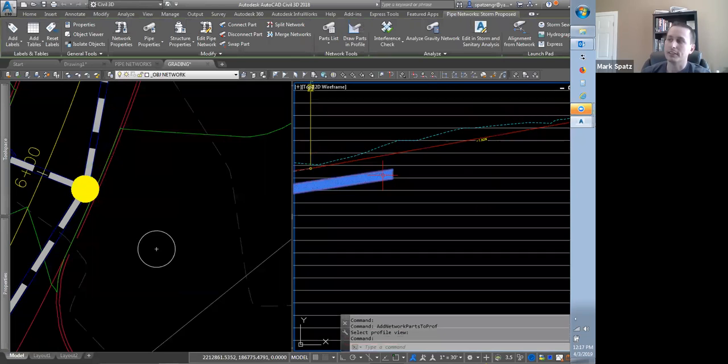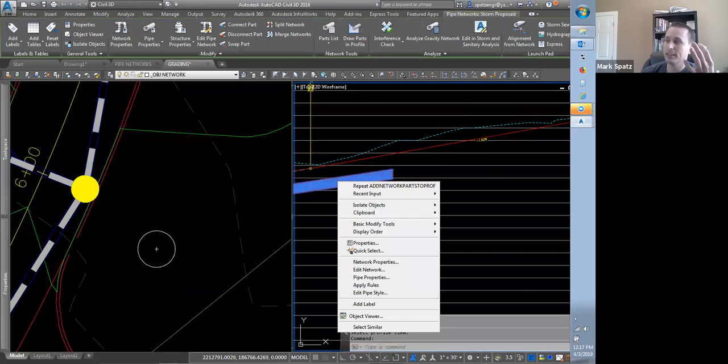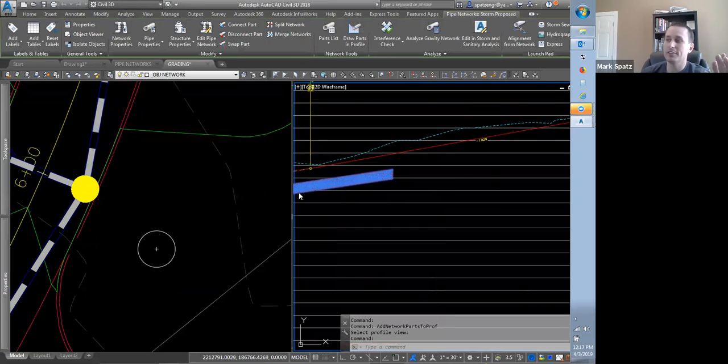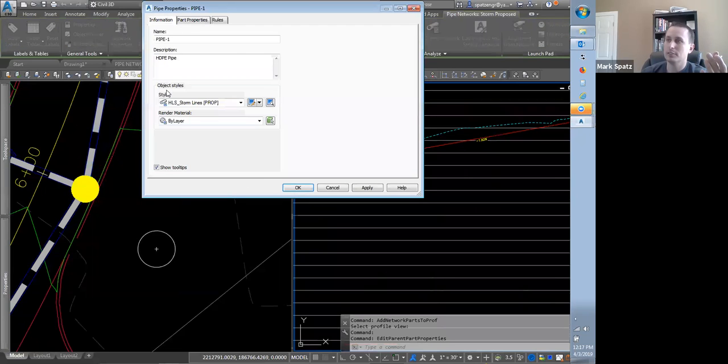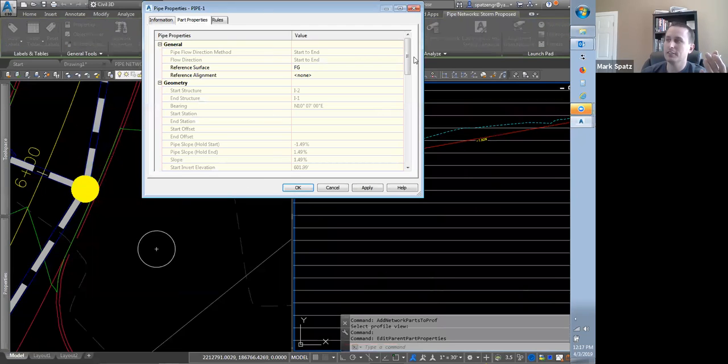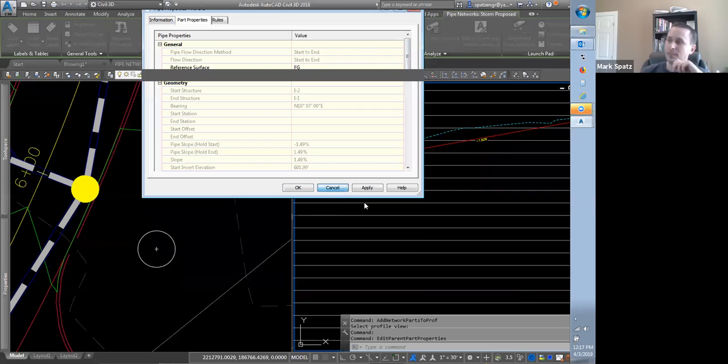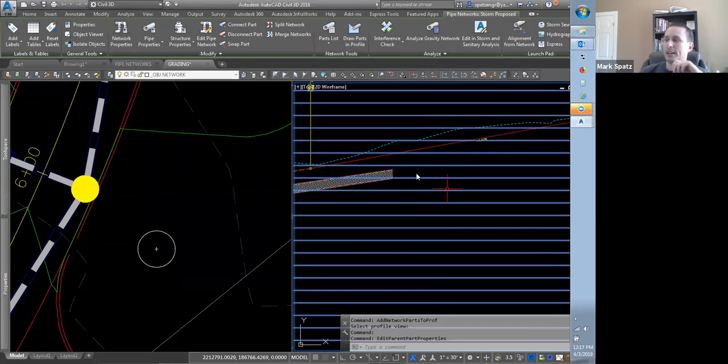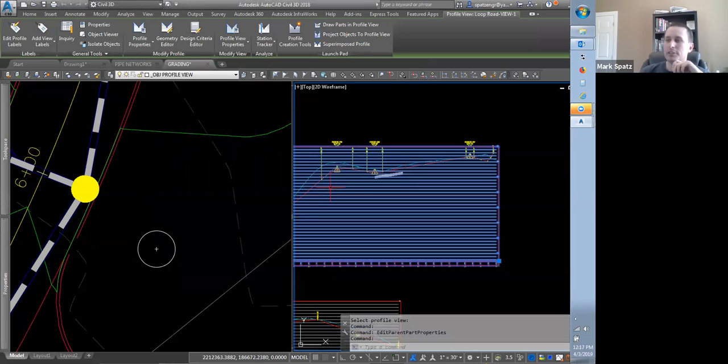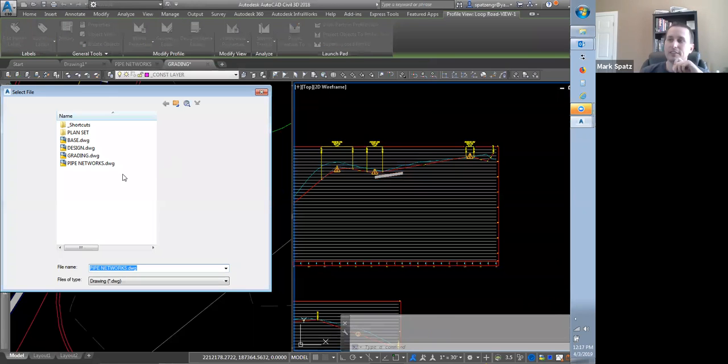it. So I can label it, I can show it, I can even apply a different style. I can say, hey, use a different style, but all those editing options are going to be grayed out because it's a data reference. So you can see I can actually change it, not that it would matter, to a different reference surface, but that's about it. So we don't need to go through adding it and labeling it, but generally this is the file setup that I would recommend.